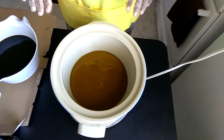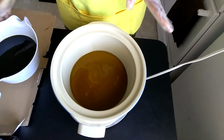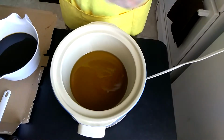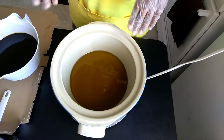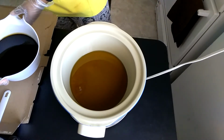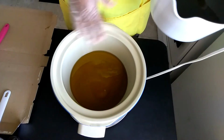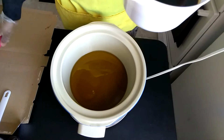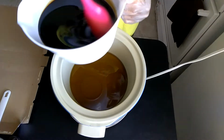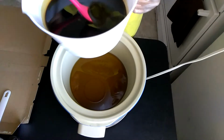This soap is going to be pine tar and neem oil for itchy skin. Usually I make the neem soap, but this time I'm adding some pine tar into it. I've made the pine tar soap without neem, but this time I'm going to do both. So in here I've got my shea butter, coconut oil, and my neem oil all melted. And in here, as you can see how dark it is, I have my pine tar, which is at 10%.